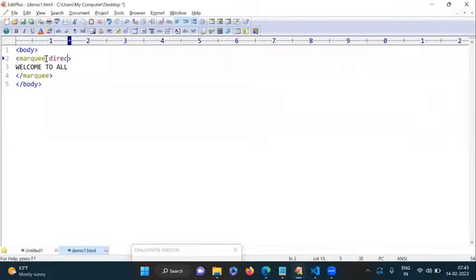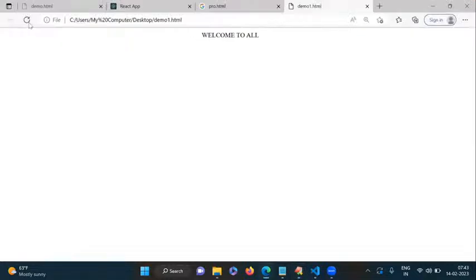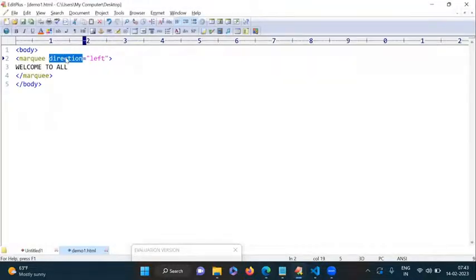Now direction is equal to right I have given, meaning the text scrolls towards the right side like this. In case I give left, it moves towards the left side. Like that, direction is one property.